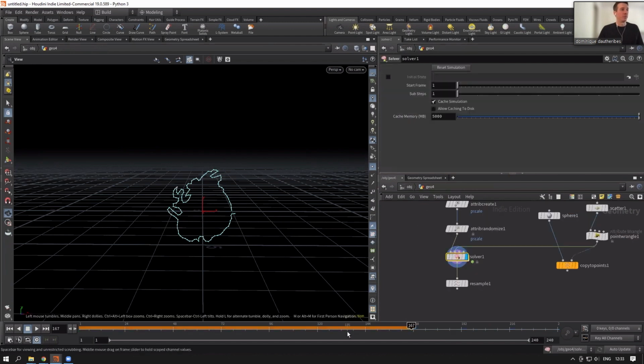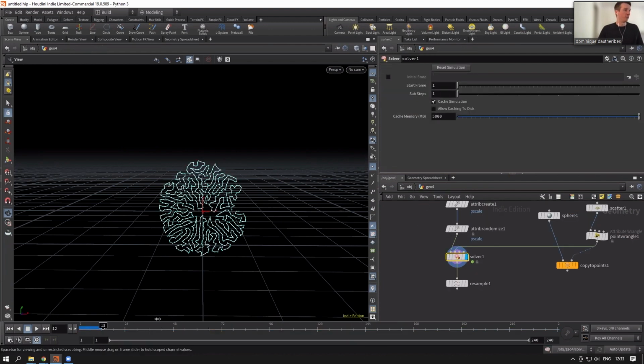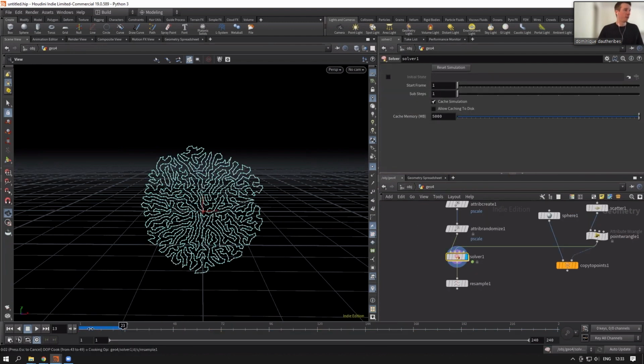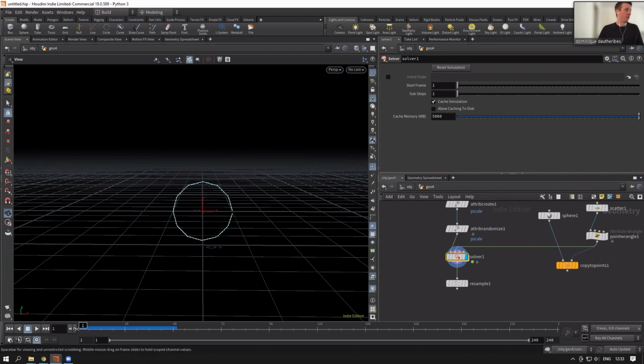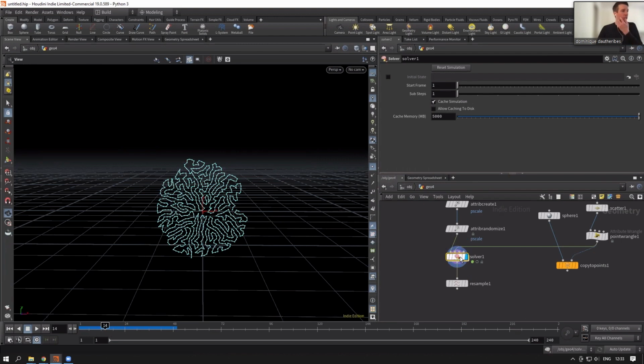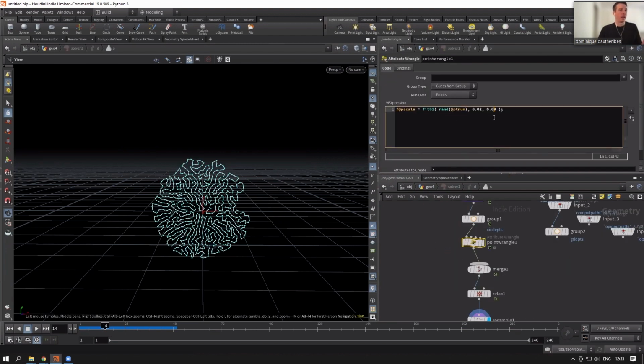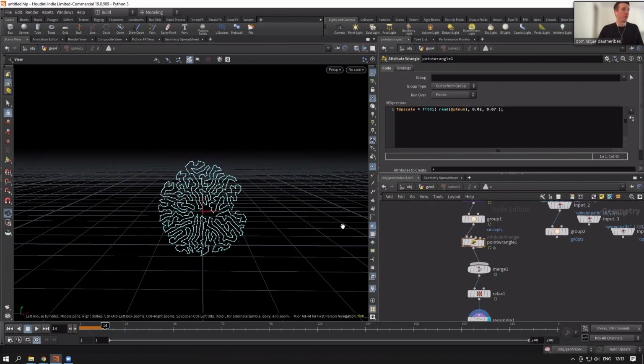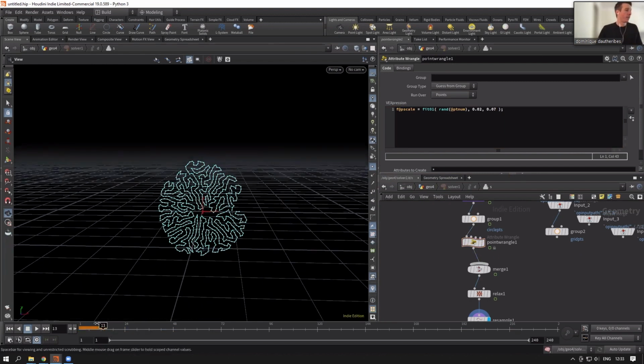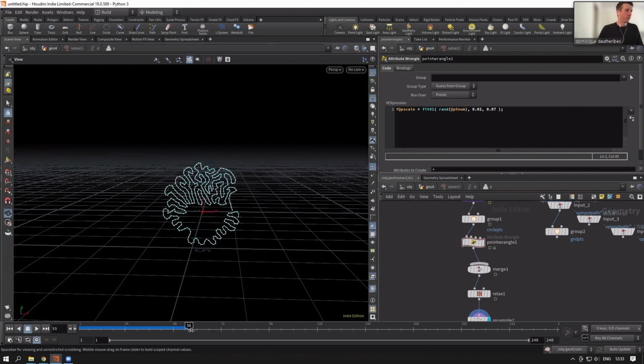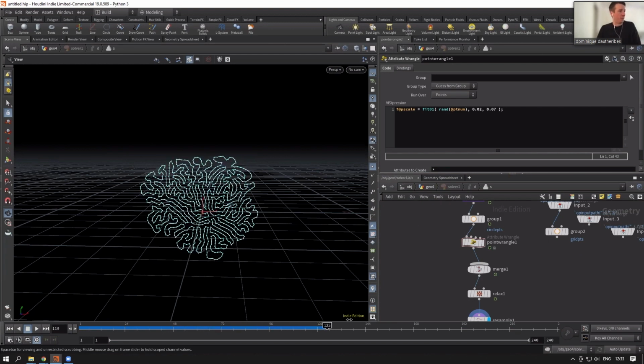Maybe we can increase this a bit more, okay, there we go, lots of points. But the growth is very different, because every point at every frame actually has a random value. I'm going to put this back to something a bit lower because I'm getting too many points. We get a more interesting growth than when every point has the same value.